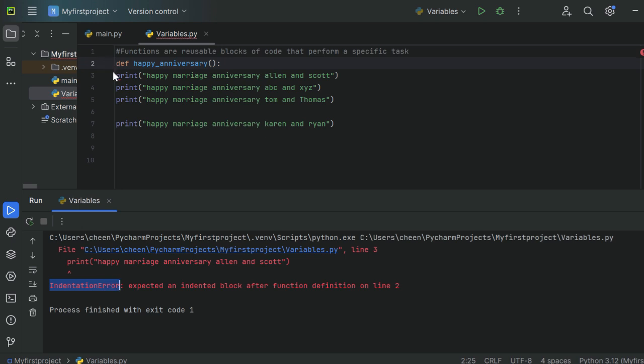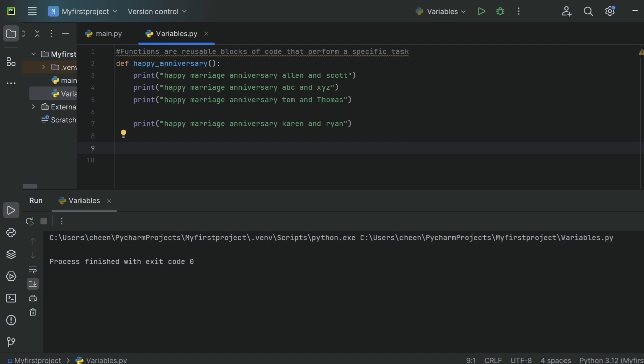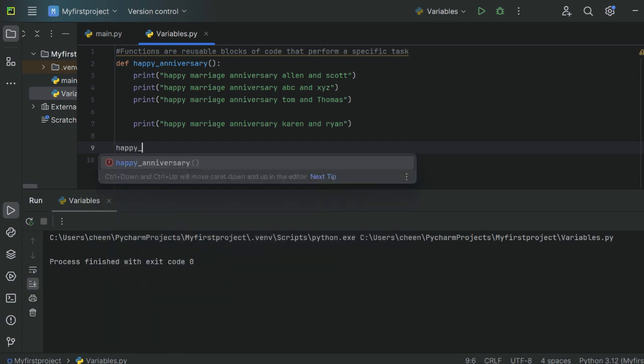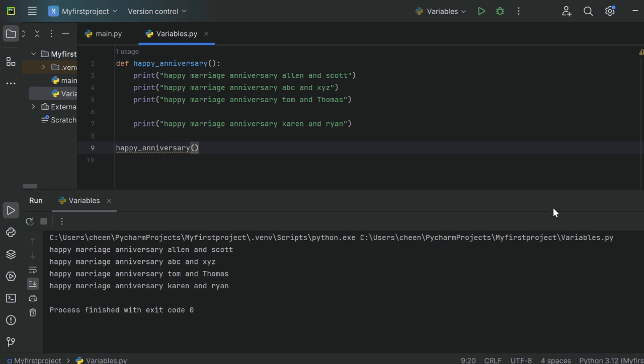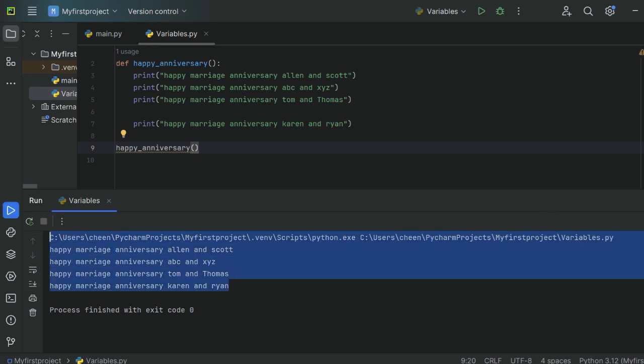Python says that whenever you are enclosing any print statement inside a function or anything, like an if-else statement, the print statement should always have 4 spaces. 1, 2, 3, 4. This one also. Now let's call this function. So I have to just write the name of the function. And look at this. Exactly the same code is executed. So in any program, I have to just use this rather than writing this entire bunch of lines.